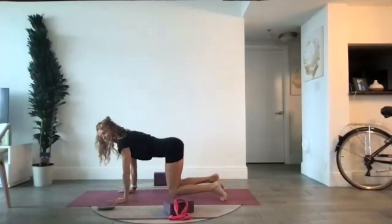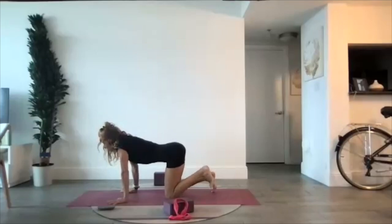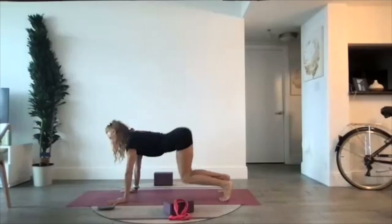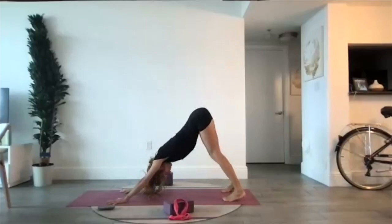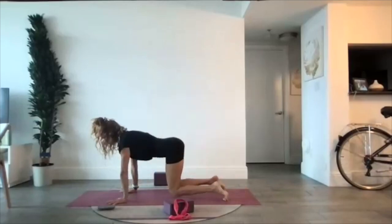Knees to the mat, tabletop. Continue two more. From the pubic bone to the belly button to the heart, right? So just be kind and gentle to the spine here and downward facing dog. Left, right, lift heels, bend your knees. See if you can get that squeezing, pulsing feeling at the tops of your thighs. And then one more. Knees to the mat.